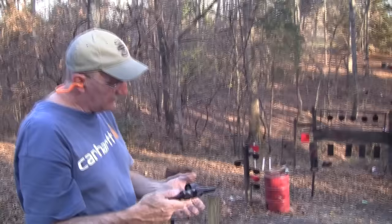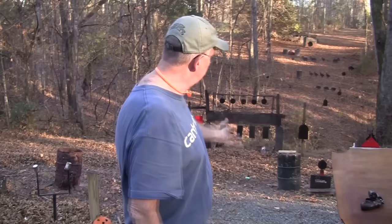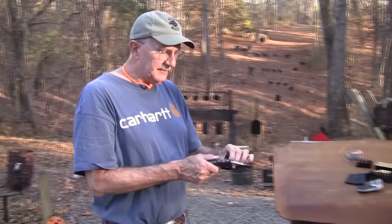All right. Not bad. I mean, you can bear down and actually hit something with this gun. It's not all that far away, but you've got a target that, I pointed at myself, that big around, and I forget what that is, 20 yards, 25 yards or something. An old gun like this, an old design, and it will still do what it's supposed to do.